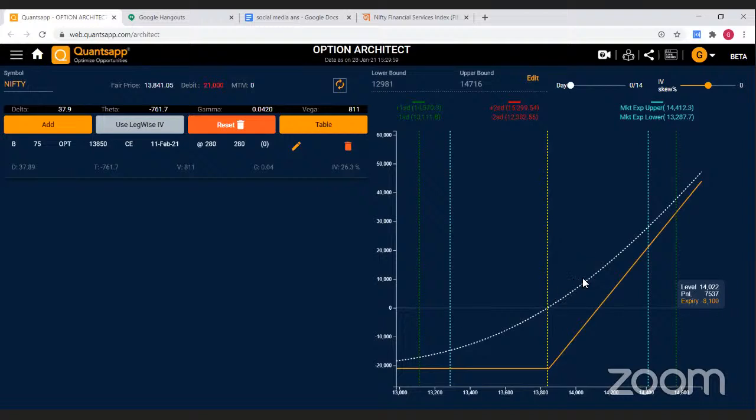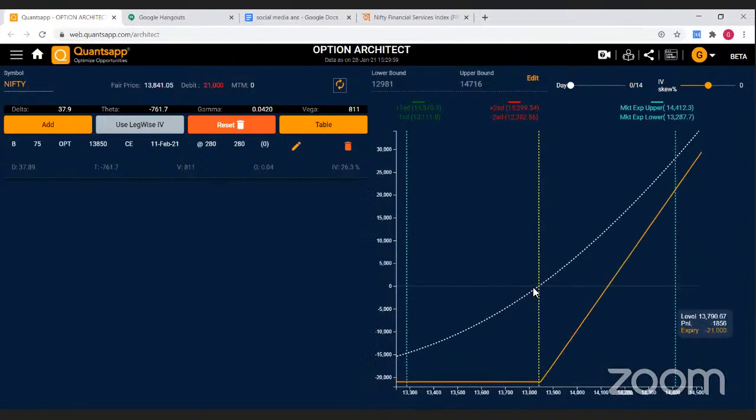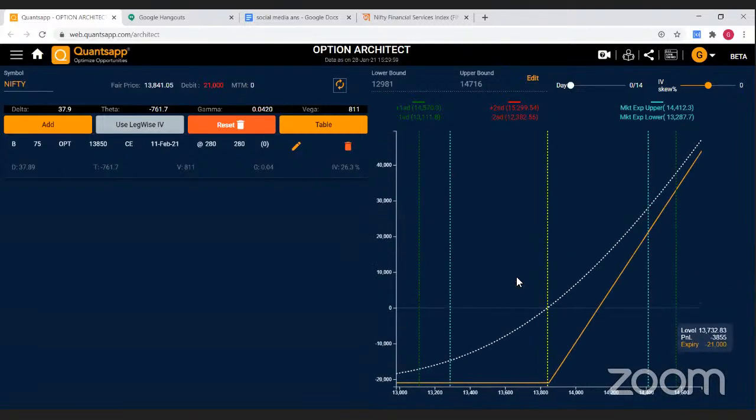Now say I have made a strategy today only, and for the long call, if the movement starts going in the right direction, I will be making money. So I don't require any big movement to make money for a particular day, but for the expiry, I need a big movement. Now we're gonna understand what role IV plays and why IV is so important when looking at the option architecture or making any strategy.